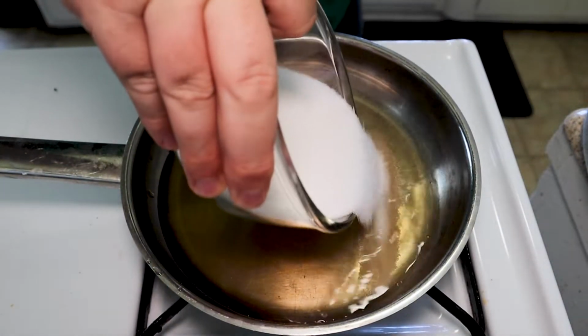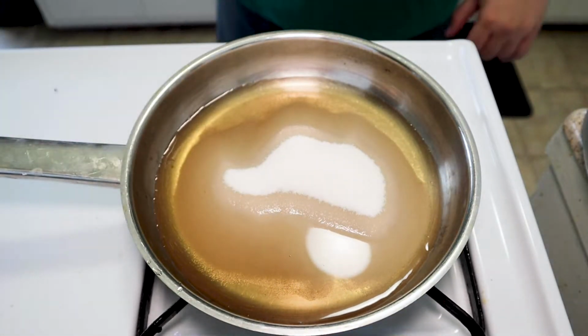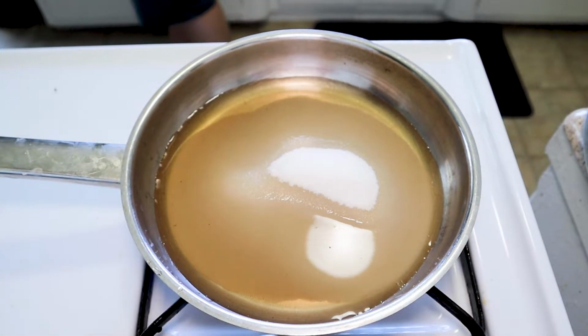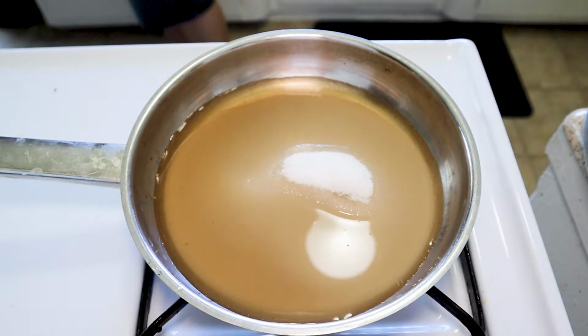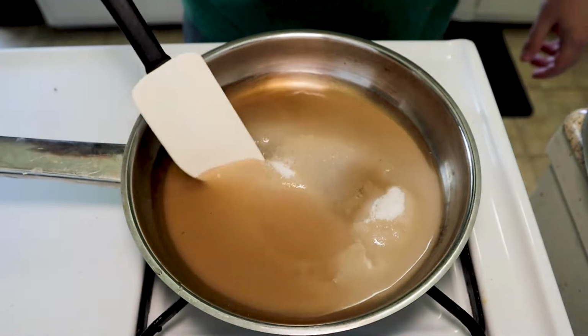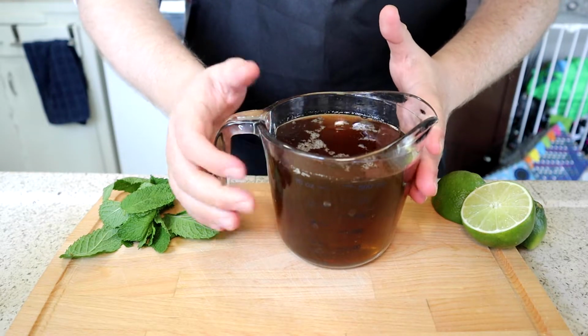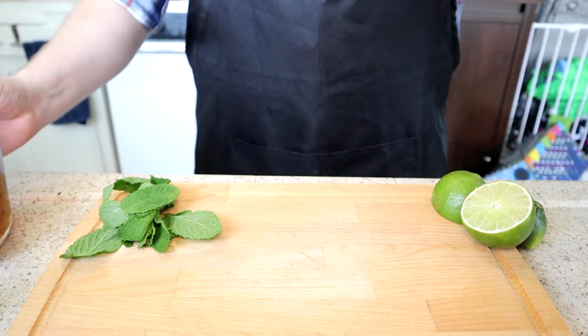And then you're going to do a 1-to-1 ratio. So you're going to take 2 cups of sugar. So that's 2 cups water, 2 cups sugar. And you're going to put it in a pan and let that boil until that sugar is completely gone. Let it simmer. Once it becomes completely transparent, then you're going to save that and put it off to the side. And there you go. That's what our mint simple syrup looks like. It's got a lovely amber color to it, which is fantastic.